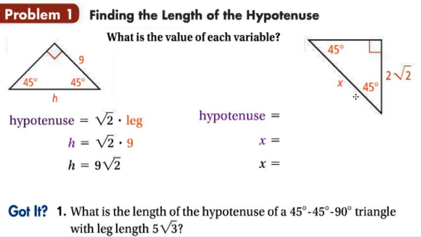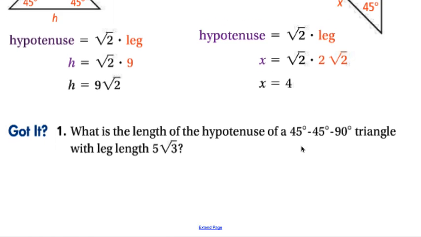On the right-hand side, we get square root of 2 times the leg, but the leg this time is 2 square roots of 2. So now we can combine these, square root of 2 times 2 square roots of 2, which is really 2 times the square root of 4, and the square root of 4 comes out as a 2, so it's 2 times 2, which is 4.